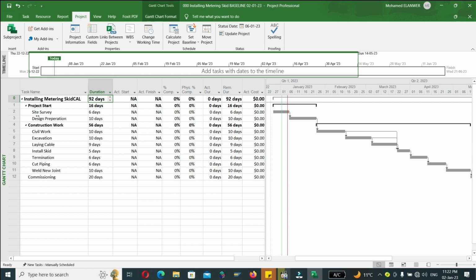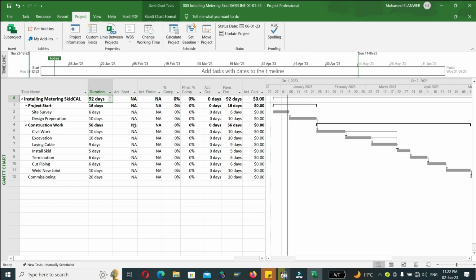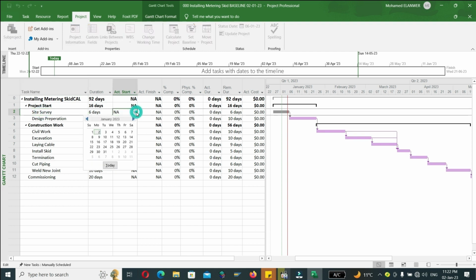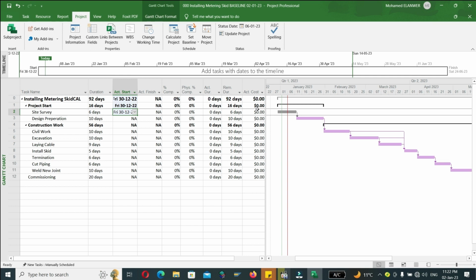Okay, let's say this project has an actual start at 30 of the month, not at 26 as we planned. So the site survey, the first task of the project, will have its actual start at 30 of the month.